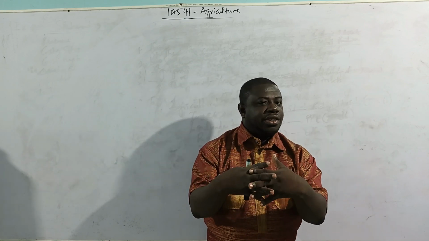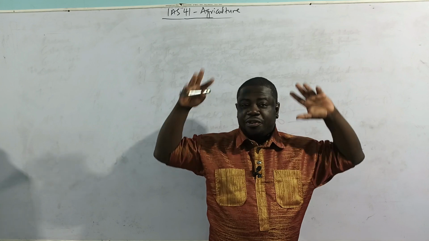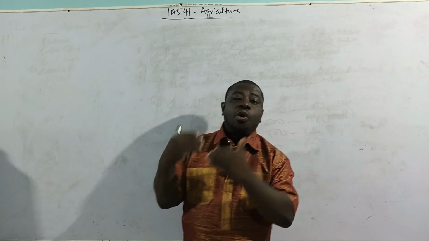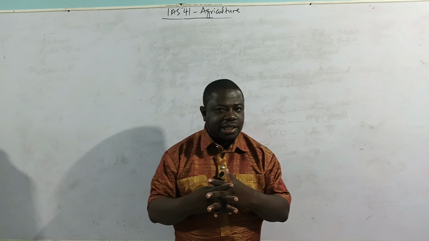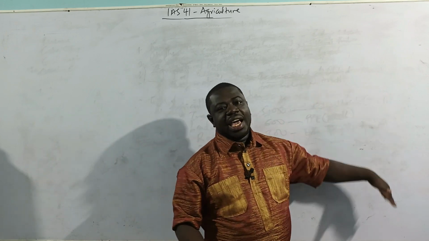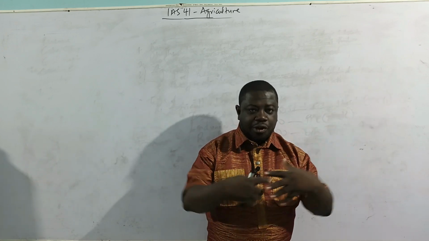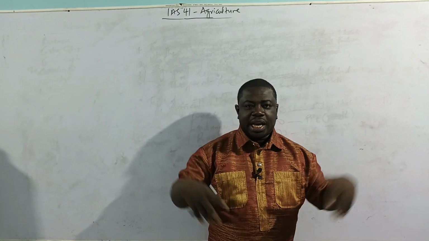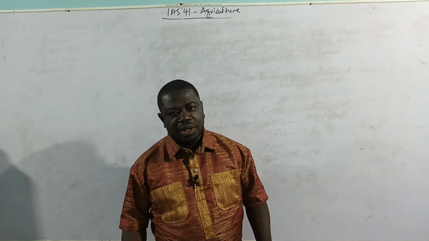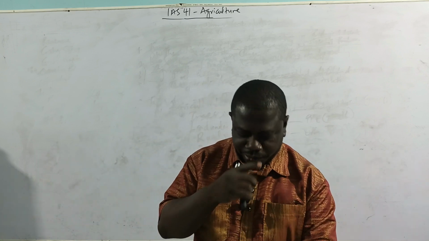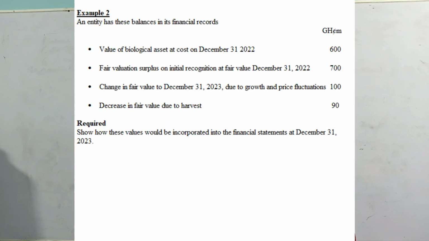So that will be an addition, right? And it's all coming from the previous year, so that becomes the opening balance as well. So in other words, we can add both of them to become the opening balance, because if there is an initial cost and an additional valuation surplus from the previous year and we are dealing with this year, both will stand as an opening balance from the beginning of this year 2023. Okay, now let's move on. That is 700. Now in this year itself, changes happen.